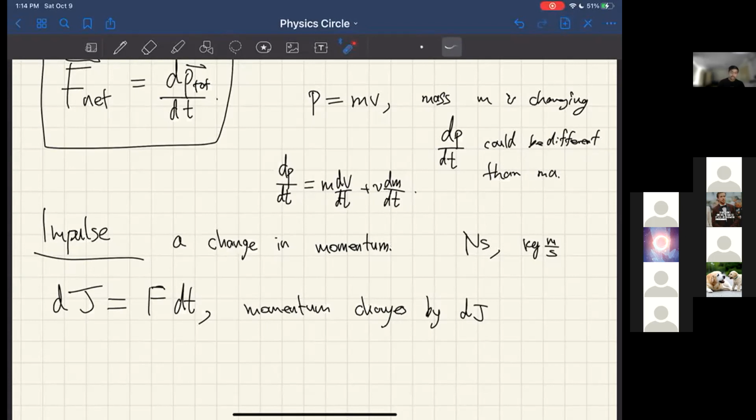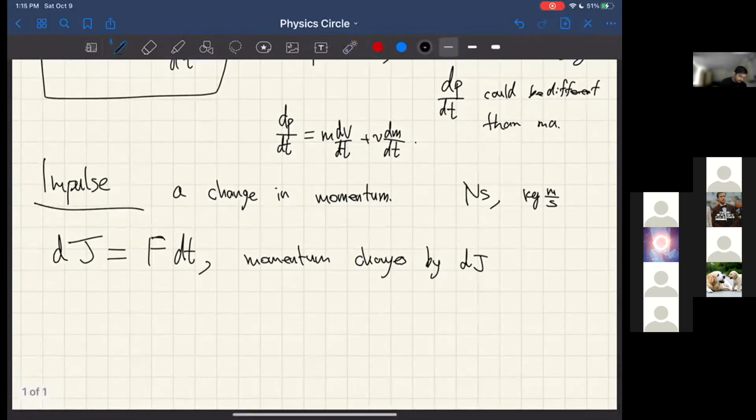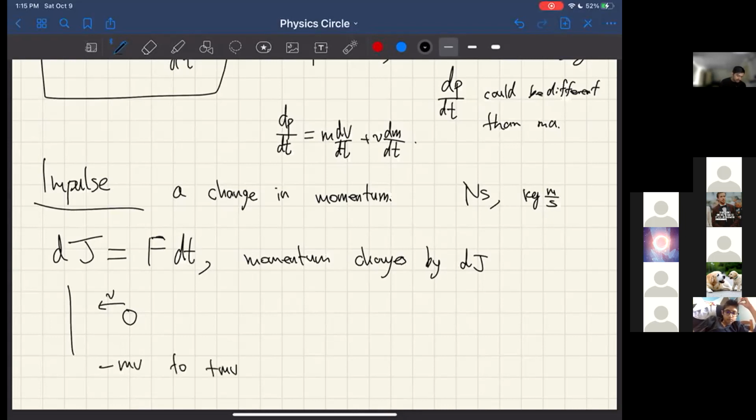An example of this is if I have a wall and a ball which bounces against the wall and bounces back. What's happening is that for a really short amount of time, the wall is providing a really large force to this ball. It's the amount of force that's needed to change the momentum from, let's say, minus mv to plus mv, if it bounces off elastically and after some time is now going in this direction.